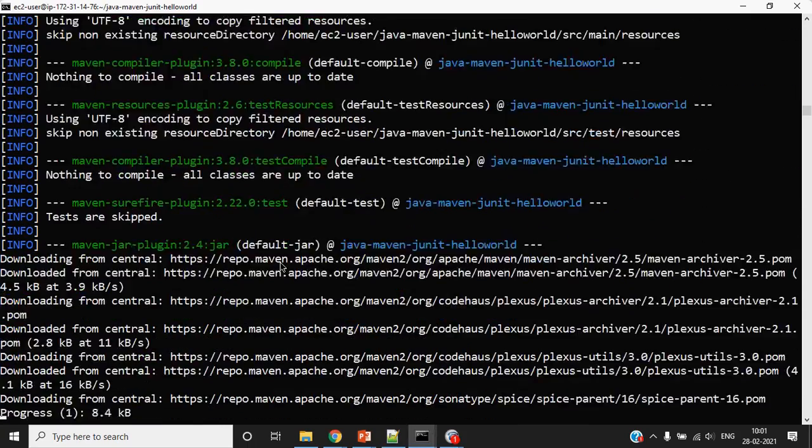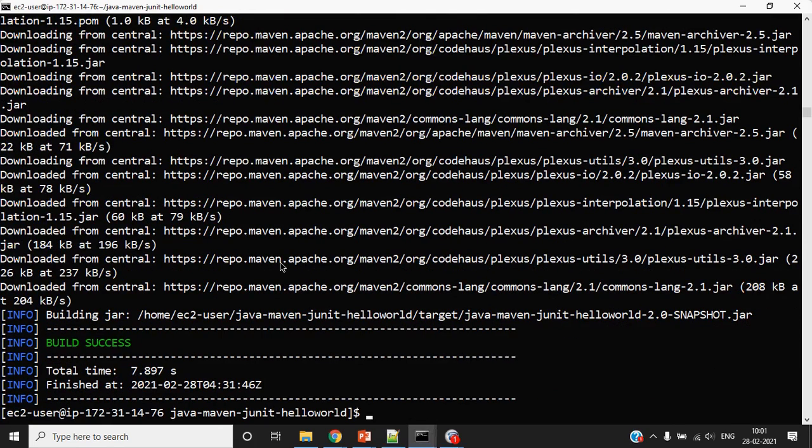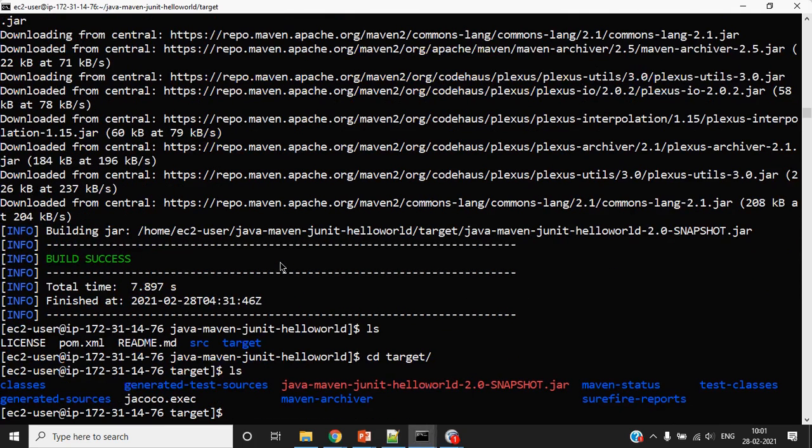So what will happen is, when we are packaging, it should generate a tar file or jar file. If we go inside the target, here we can see this is our jar file.